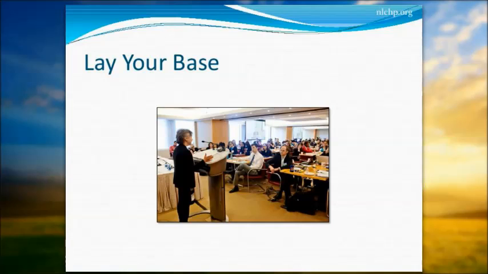So the next step in that process was to lay our base. Through national and regional and local trainings, we have helped to educate thousands of lawyers, local advocates, and directly affected people and government officials across the country on the human right to housing, on the standards, on the mechanisms, and even as we progressed through the early 2000s and the mid-2000s under the Bush administration, we were laying that base, creating a cadre of educated and informed citizens across the country who were thinking about housing as a human right and were beginning to use it as part of their advocacy. Go ahead.